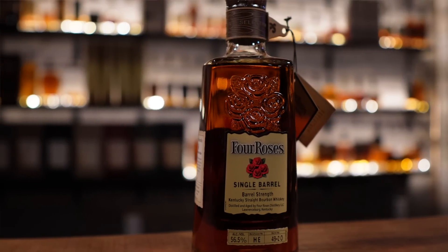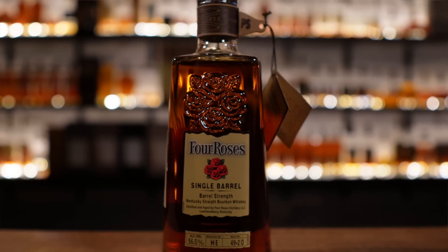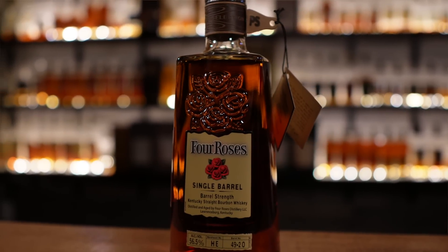Next on my list is a Four Roses OESO pick — this is actually just a distillery release. Zach and I went down one day and got them. If you know about Four Roses, you know you love them. We got this from Cox's Creek. Super excited about it. Anytime you can get an OESO, that's one of my favorite recipes. I don't care what tier it's on — the OESO is generally my jam.